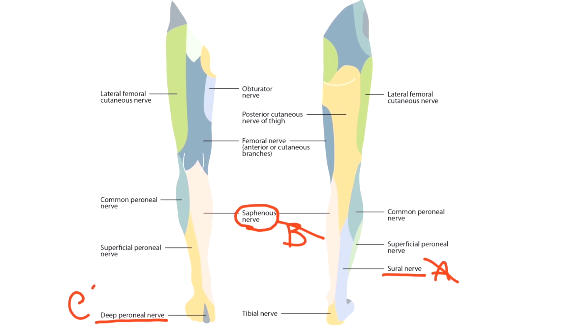So C is incorrect. The common peroneal nerve branches into the superficial and deep peroneal nerves, and damage to this nerve could result in the patient's symptoms. However, it's less likely to be damaged as part of a fasciotomy because of its deeper course, and signs of a deep peroneal nerve injury would also be present. So E is incorrect. And again, the correct answer is the superficial peroneal nerve. And that concludes this section.